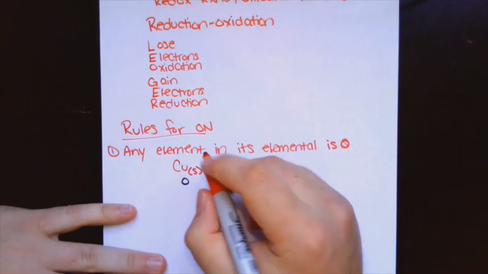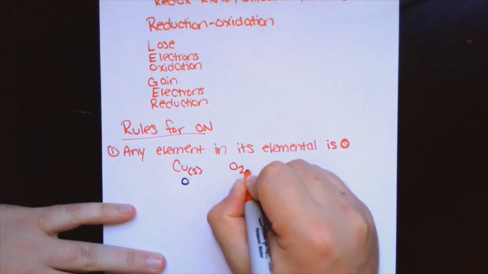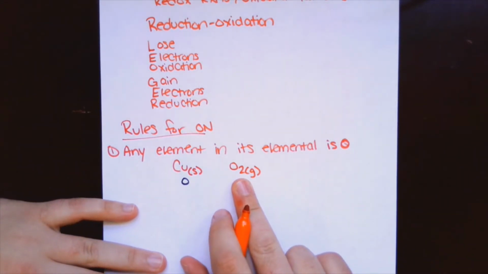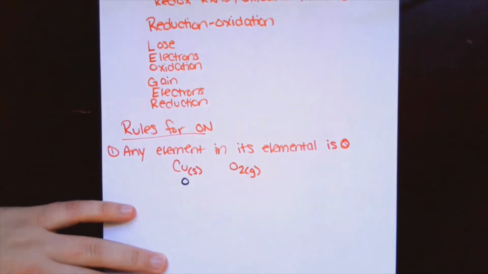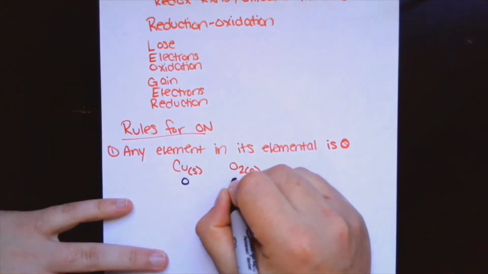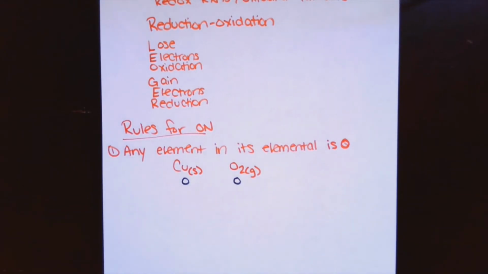Oxygen, for instance: the natural elemental state of oxygen is as a diatomic gas. So it's O2, two oxygens bonded together in their gaseous state. If you see that for oxygen, that is its natural elemental state. So for that, each oxygen atom there would have an oxidation number of 0, right?